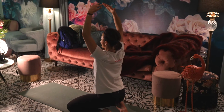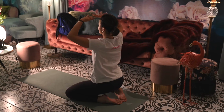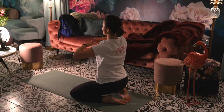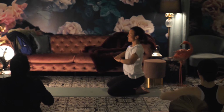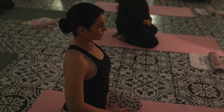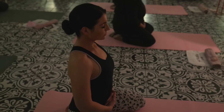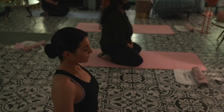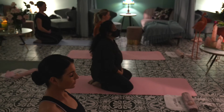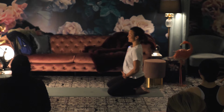And then cleansing, exhaling. You may need to take a few little sips of air in and out. Actively working through the heart center, our solar plexus where we store our emotions, to our reproductive organs, bringing the left hand and then the right hand meets the left. Noticing how your body's feeling when you nourish it with breath and movement. How you can start to feel that subtleness of receptivity.